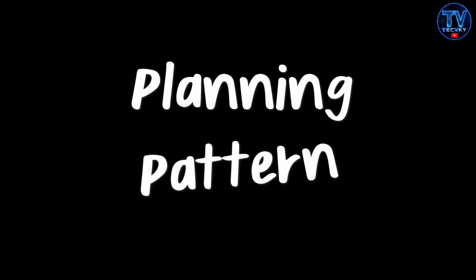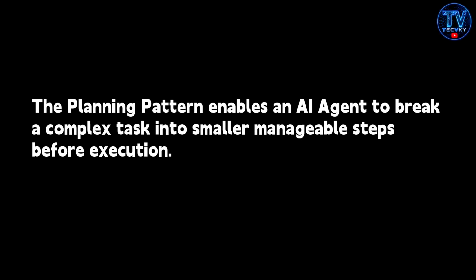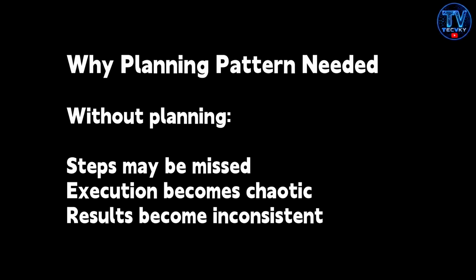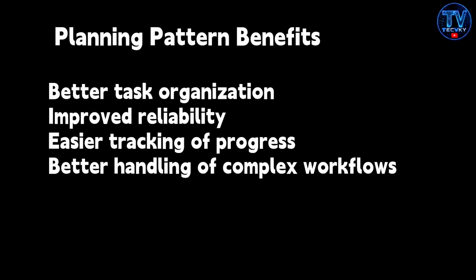Let's see the next pattern, planning pattern. The planning pattern enables an AI agent to break a complex task into smaller, manageable steps before execution. So, goal, plan, execute. Why is it needed? Large tasks are difficult to execute correctly in a single attempt. Without planning, steps may be missed, execution becomes chaotic, results become inconsistent. Benefits of using the planning pattern: better task organization, improved reliability, easier tracking of progress, better handling of complex workflows.